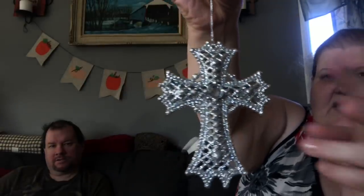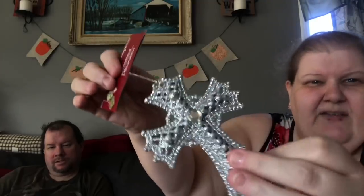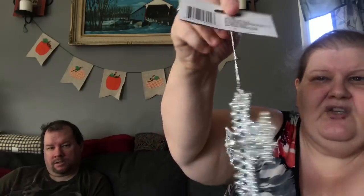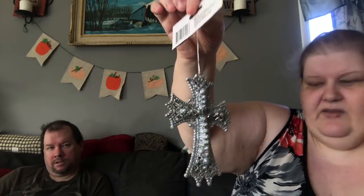It's going on my forever tree and it's never coming off. Jim and I have a cross collection. I thought this was absolutely beautiful — it's two-sided, it came in silver and gold, it has the big rhinestone in the middle. It is a Celtic cross — you see the circle in the middle makes it a Celtic cross. It's beautiful open lace work, all covered in glitter with faux beads down the middle and a rhinestone. And the best part is there's one on each side so when it spins on your tree it will be perfect from either side.